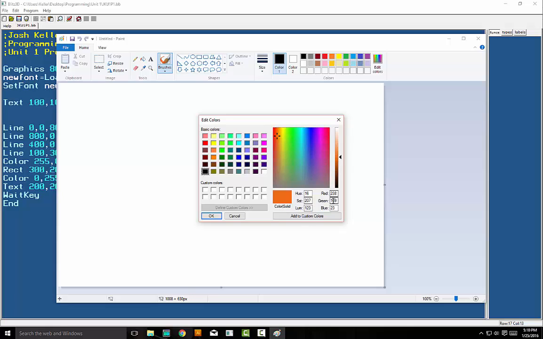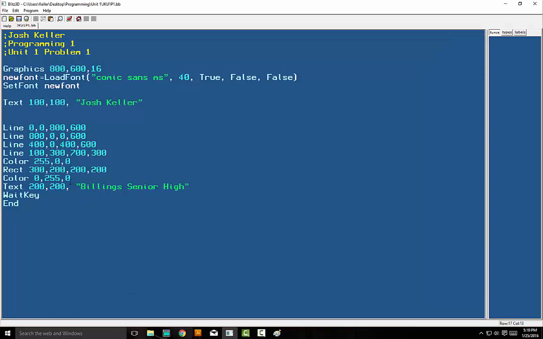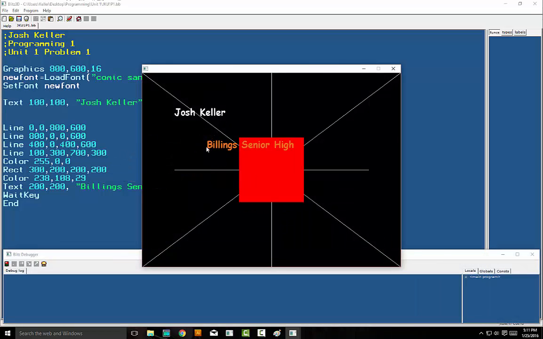It would only be fitting that senior high be an orange, so if we take this 238 red, 109 green, and 23 blue, and put those into here, we get an orange senior high.